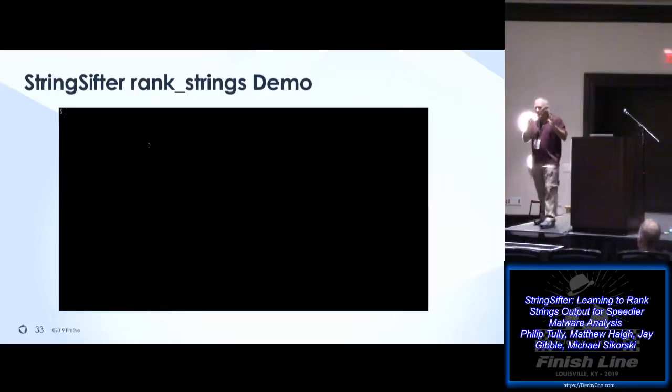Windows API that are consistent with malware activity are segregated from other Windows API that are just kind of vanilla and we don't care much about. So in a desirable ranked strings output, you would see those show up in two clusters in the hierarchical view. You would see the ones that are more associated with malware activity float toward the top relative to your innocuous Windows API.